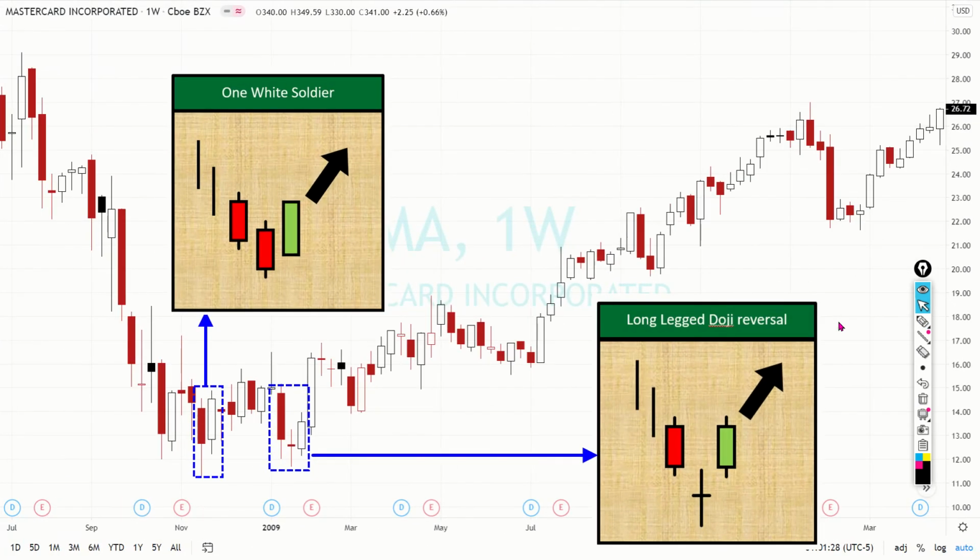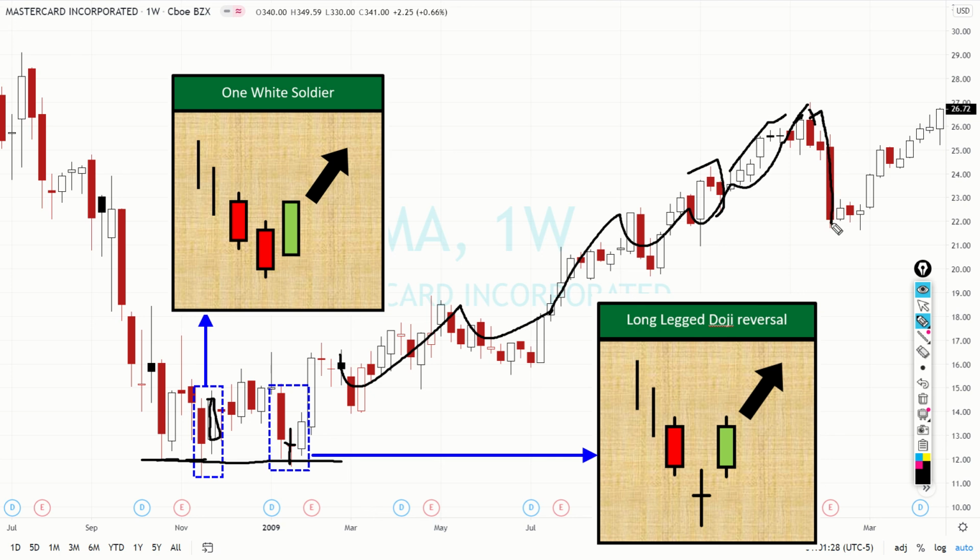Okay, so more of that. This is another strong stock, Mastercard, and this is after a huge sell-off. Then you can see some support forming. Then we can see one white soldier right here. There's some rejection right here. Then you can see a long-legged doji for this one, and then the trend starts to continue upwards with small candles. For a stock to be looking bullish, it has to have small green bullish candles. Then you suddenly have huge red candles to shake out the weak hands before it continues to go up again.